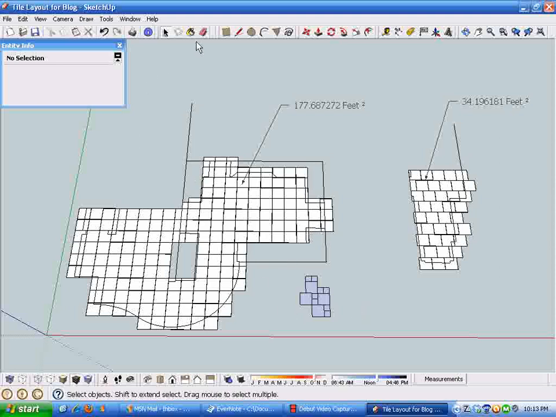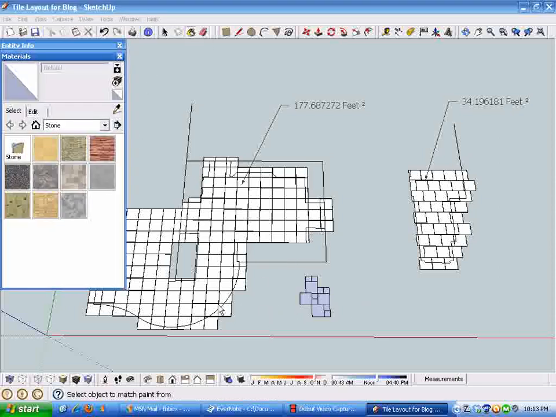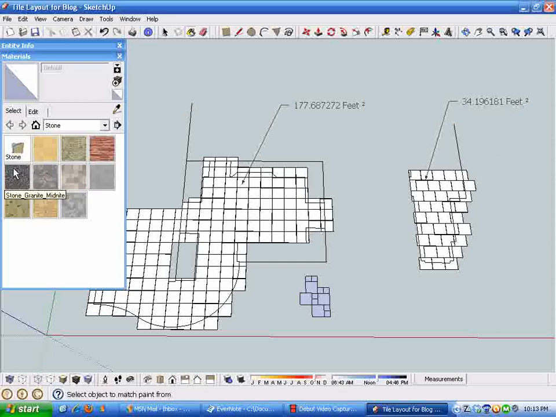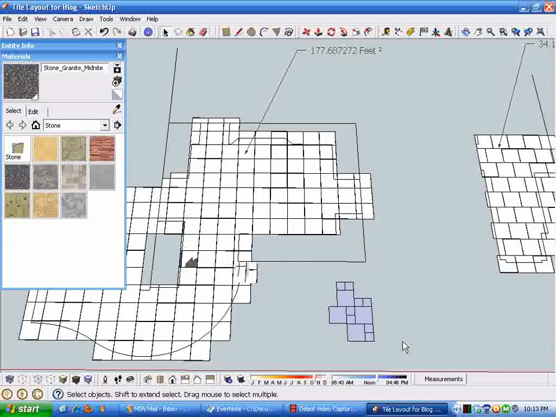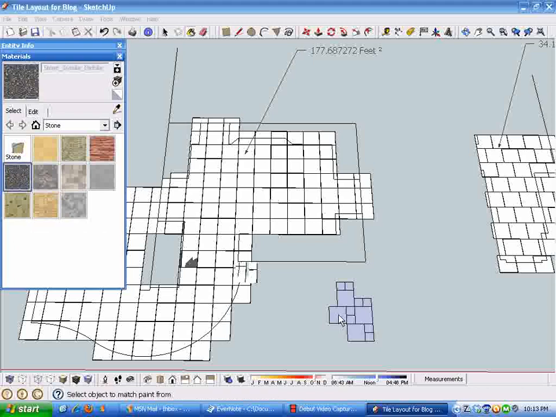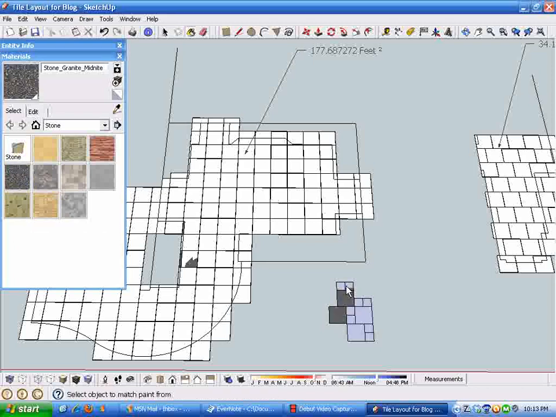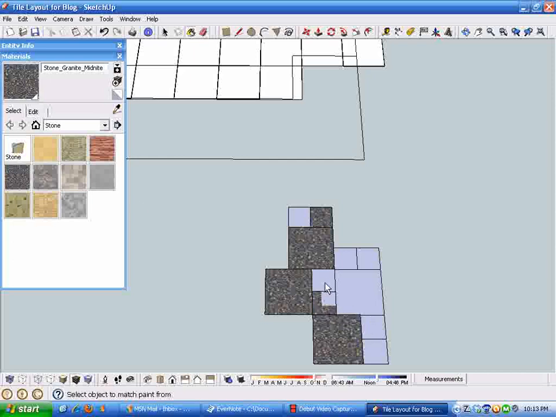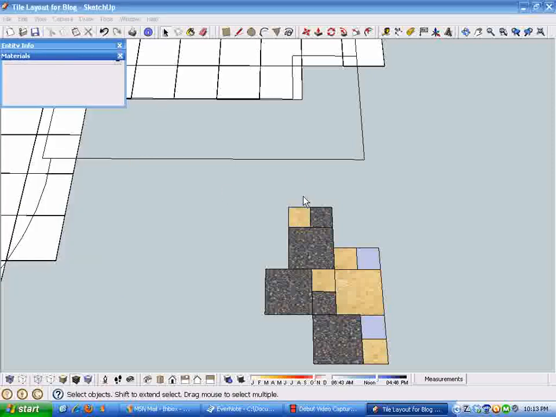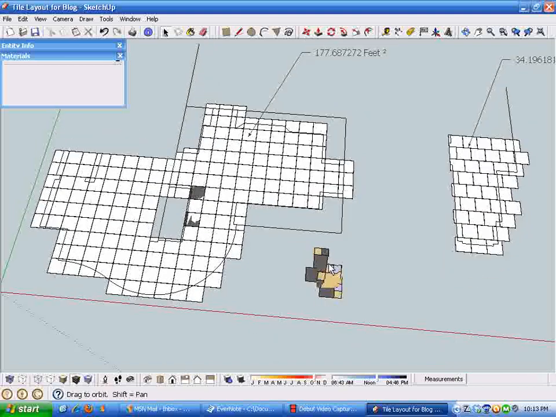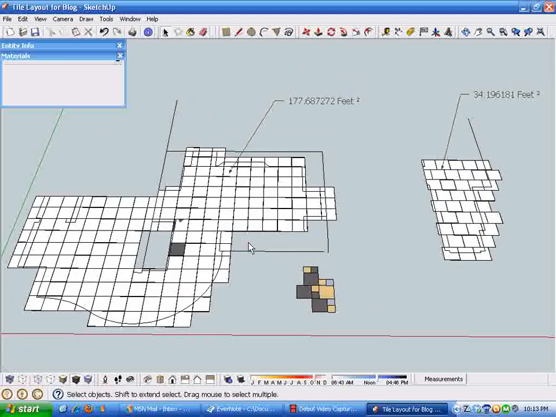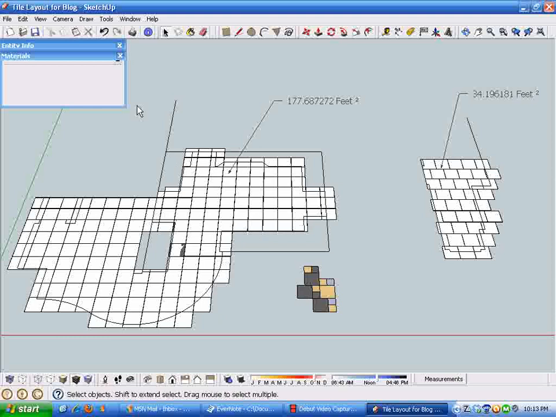And I guess it goes without saying that with the SketchUp materials, you can go in and you can color the tile. If you want to get real specific, you can color the grout joints. You can get pretty realistic with this stuff if you want. You can have alternate colors of tile to see what patterns would look like, that sort of thing. I think you can relatively easily see the advantages of working on layout with SketchUp.